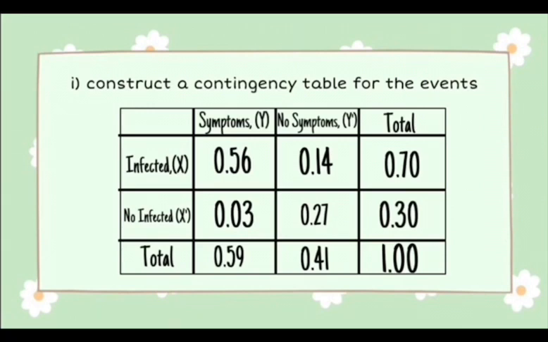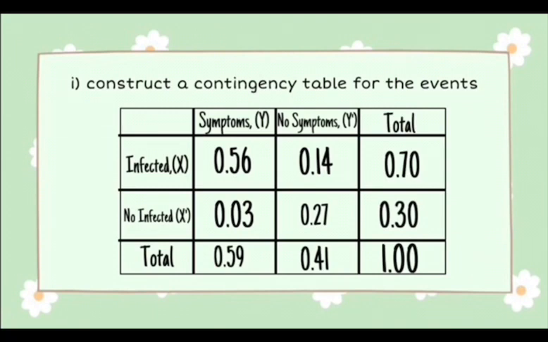We know those who are infected with COVID-19 is 0.7 and 20% of them are free from symptoms. So we calculate 20 over 100 times 0.7, and we got 0.14 as no symptom. To calculate those infected with symptom, we do 0.7 minus 0.14, so we got 0.56. We all know the total probability is 1. To find those who are not infected, we calculate total probability minus those infected, so 1 minus 0.7, we got 0.3.